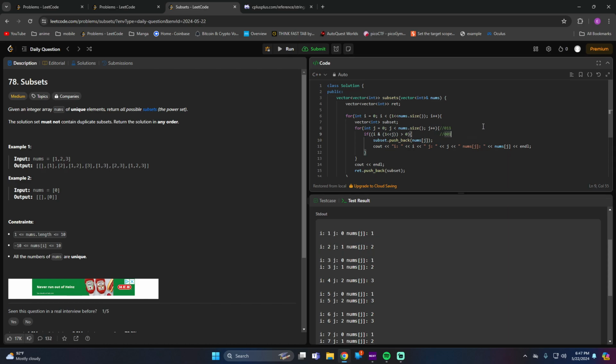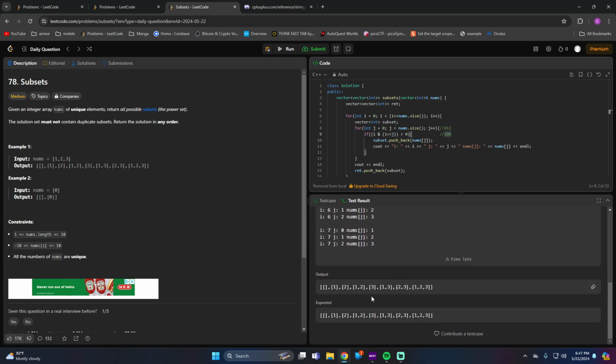And then we'll increment j, so it gets shifted 1 over, and now we're getting 3 and 2, which is just 2. 2 is greater than 0, so we're going to take nums of j at 1, and that is 2, which we see here. So now our subset contains 1 and 2, and then whenever we bit shift j again, this is nothing, so we don't put anything. So our subset is 1, 2, and we're going to push that back into the return value here. And that's basically how we get all of our values.